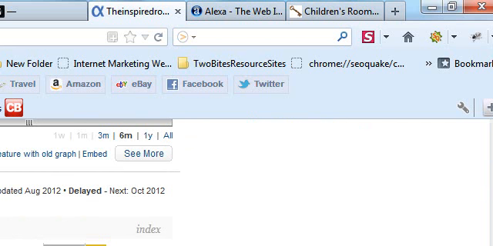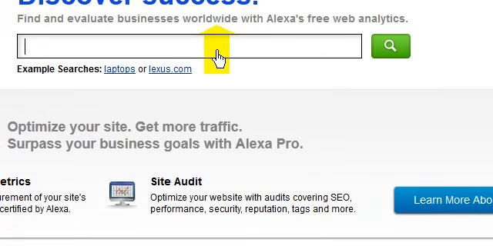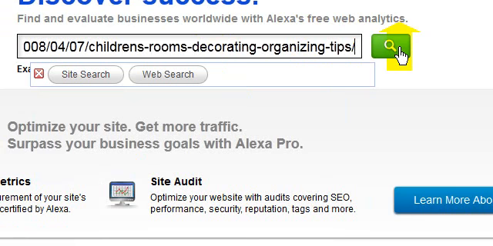So we can see here that the market is female. Their ages are 35 to 44. They have no kids. The majority make up to $50,000, and a small minority make $50,000 to $100,000. There's no college and college. Nobody went to grad school. They're primarily Hispanic and other. Okay, so we know a little bit about who they are and how much they make. Now the next thing we want to do is go over to Alexa and find out how much their traffic is.